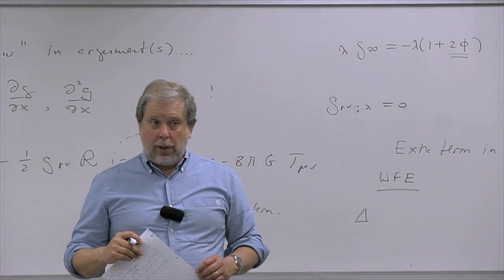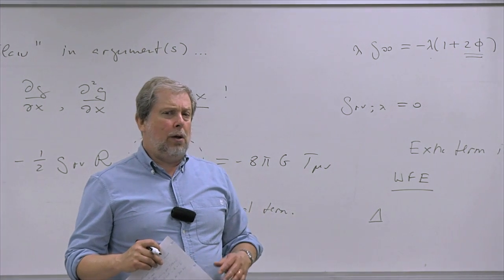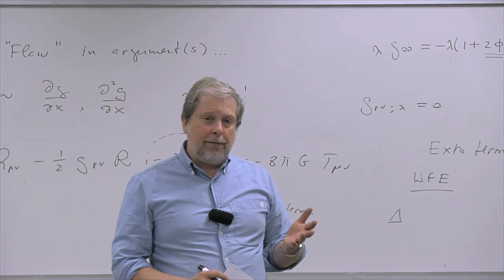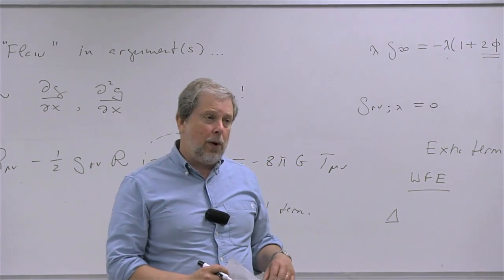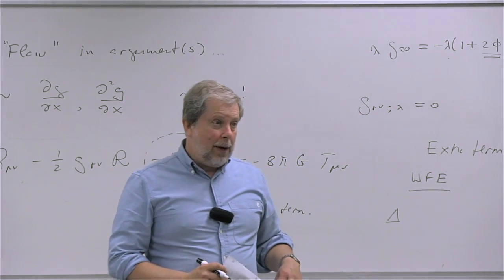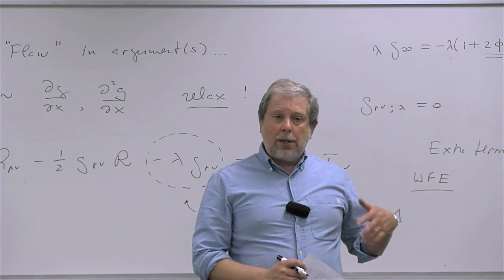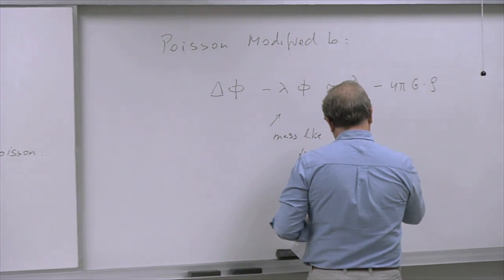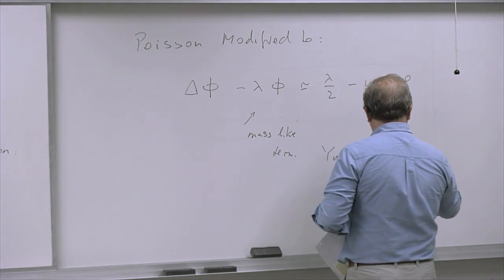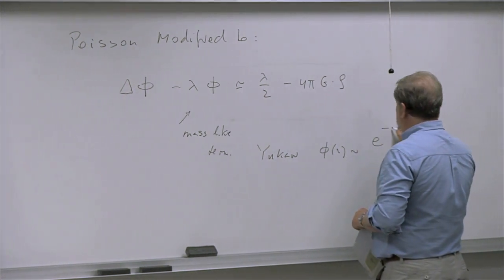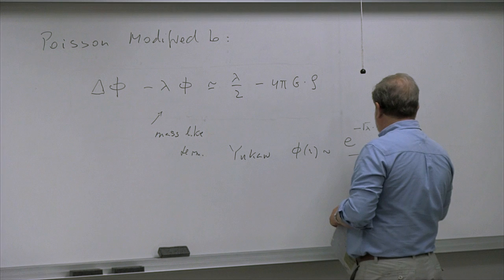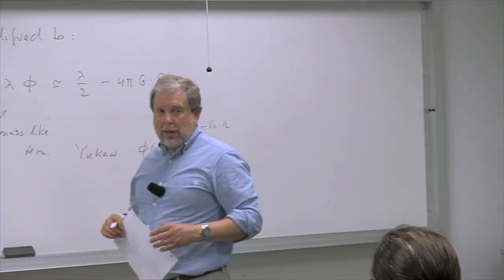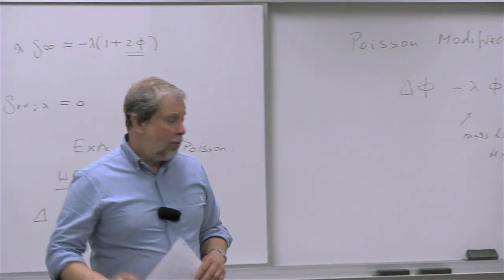And that is something we need to be very concerned about because in ordinary gravity, lambda is 0, and the graviton is massless, and you have very long-range forces. So if, for some reason, this argument was correct, it is not quite correct, but if it was, then the field would acquire a mass, and you would get some sort of Yukawa potential, right? The solutions would be Yukawa-like, namely that phi of r for a point source would be e to the minus the square root of lambda times r, divided by r, times some constant in front. You would have a Yukawa-type potential, which means the gravitational field would have a finite range. So that would be the first concern.